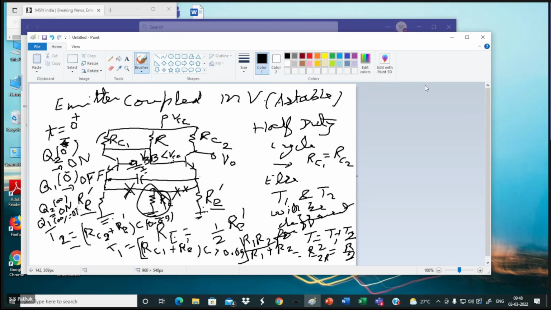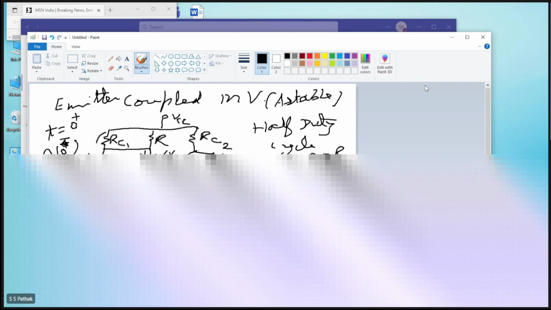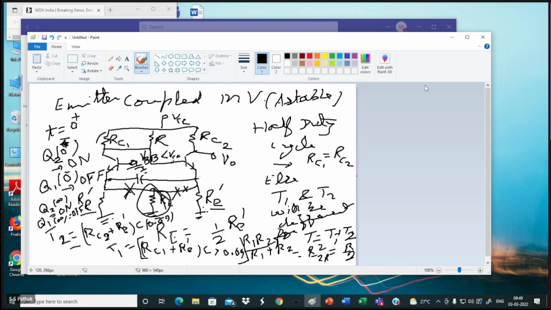But when I start my observation, at that time t equal to 0 plus starts, and you have to see what is going to happen after t equal to 0 plus onwards. After T1, it will return from high state to low state. It will remain in low state till the interval T1. After that, up to T2 interval, it will remain in the low state. Again, it will go to the high state like that. At t equal to 0 minus it is like that, at t equal to 0 plus, it will be changing.